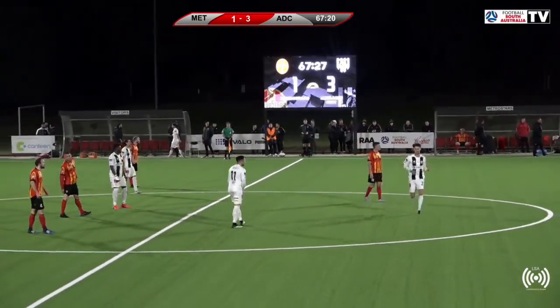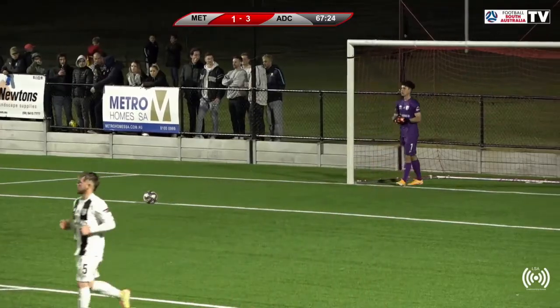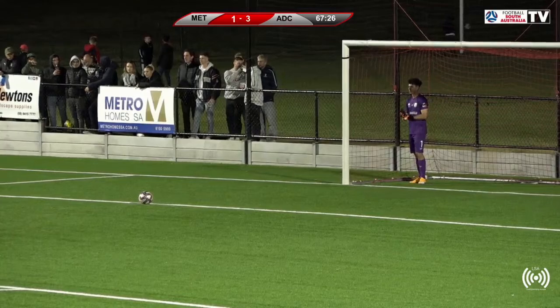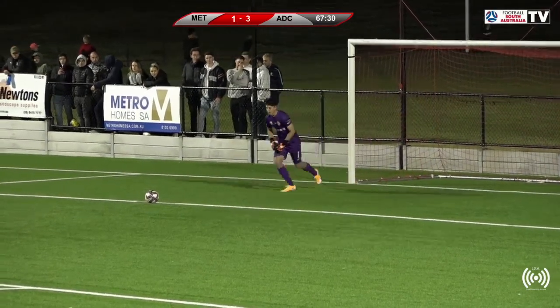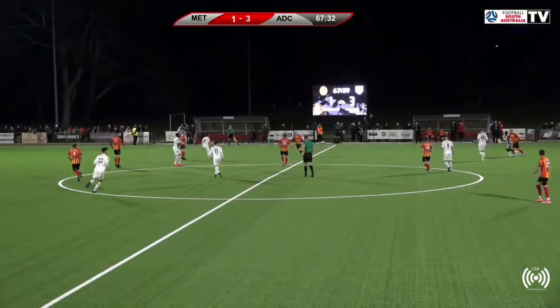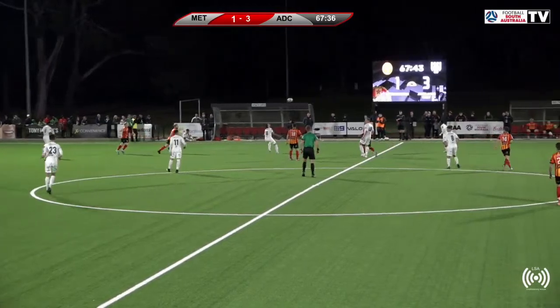Sorry, Benny, hate to be a BB, but yes. Can you go to the halfway line because you're in between the two stewards and they're a bit loud. Sorry, mate. That's all right. Or tell him to shut up, whichever one you like. Whichever one's easier. I think you'll go to the halfway line? Yeah.